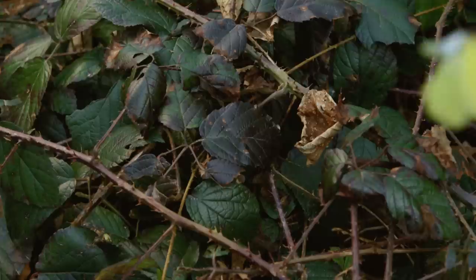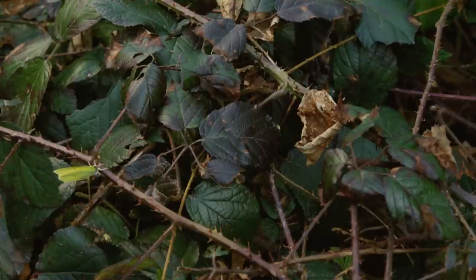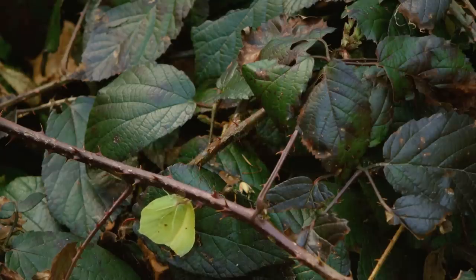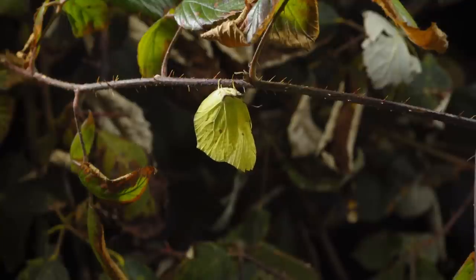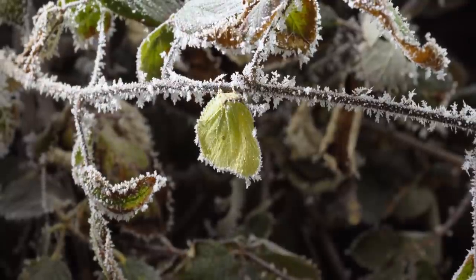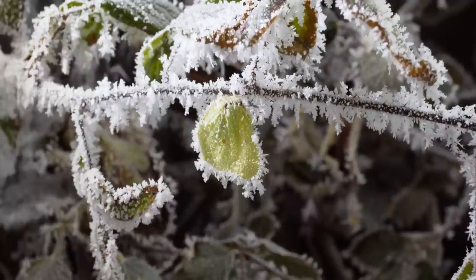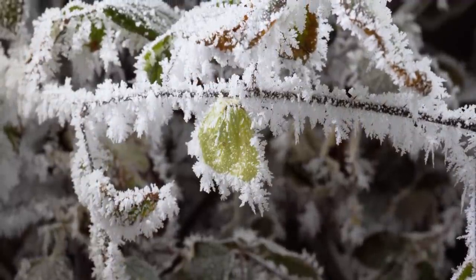When the cold season begins, everyone should dress warmly — or not. The yellow sequined gown of tiny scales does not protect against the cold, but it does not have to. The brimstone butterfly is poikilothermic, as are all insects — it assumes the temperature of its environment. It can even freeze completely, down to minus 20 degrees. Antifreeze inside the body makes it possible.